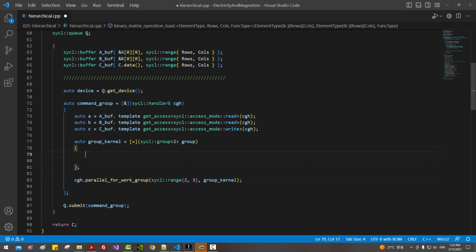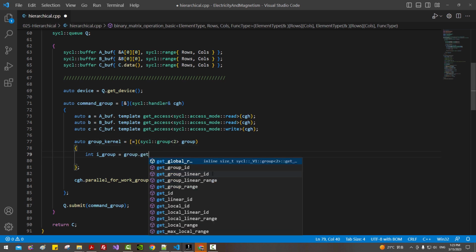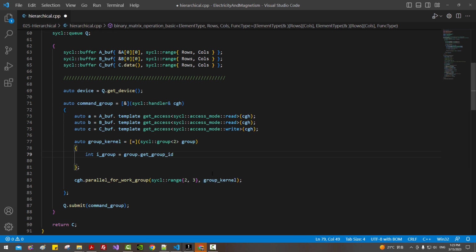Now in the group kernel we extract int I group. Using this group we can get group ID 0.